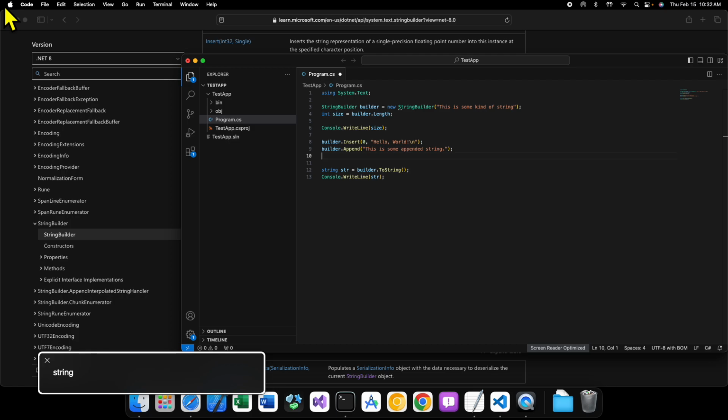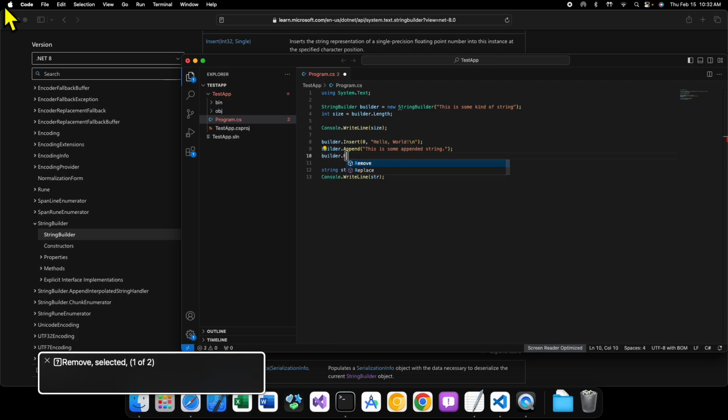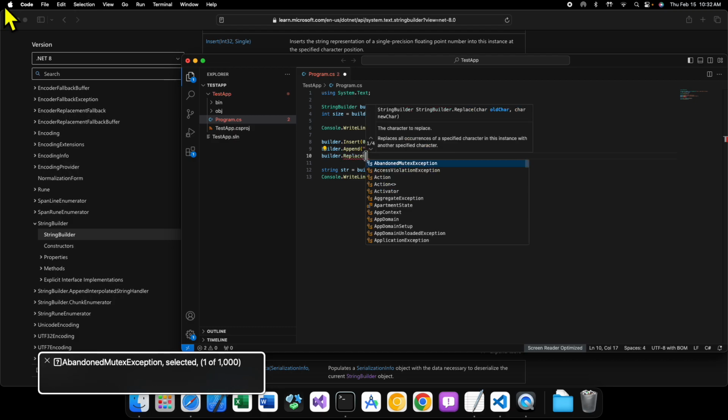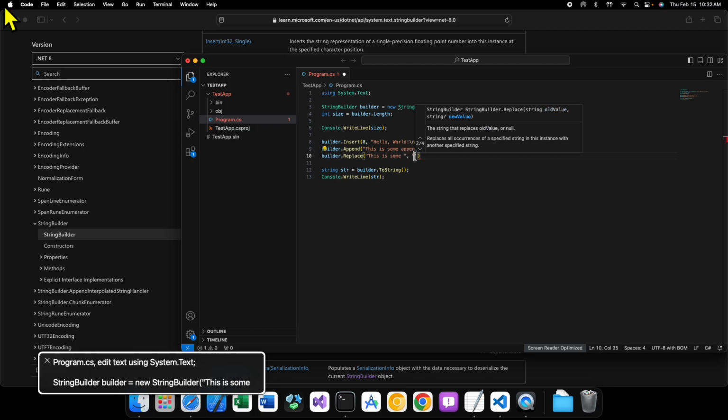Okay, so we can say builder dot replace "this is sum" and replace it with nothing.